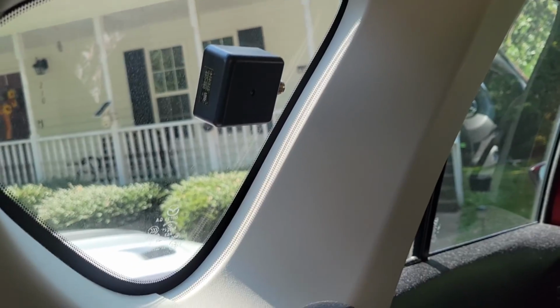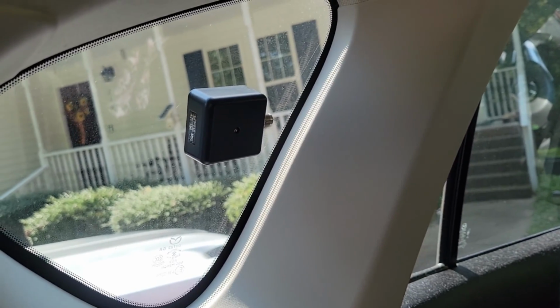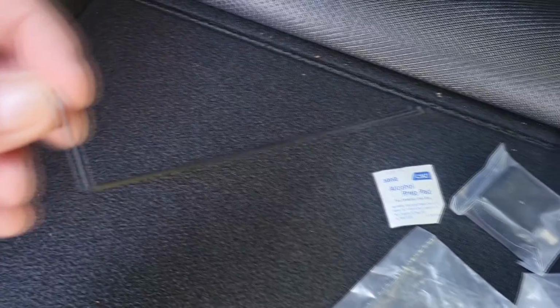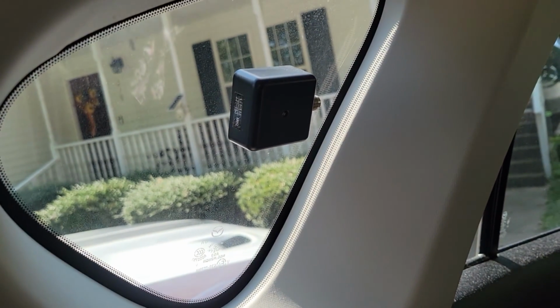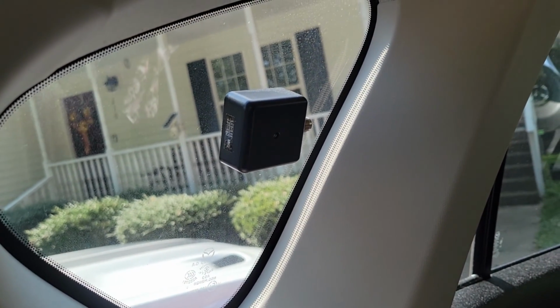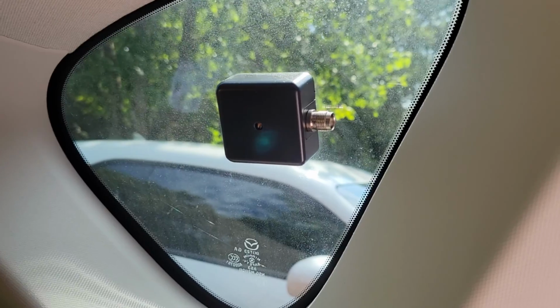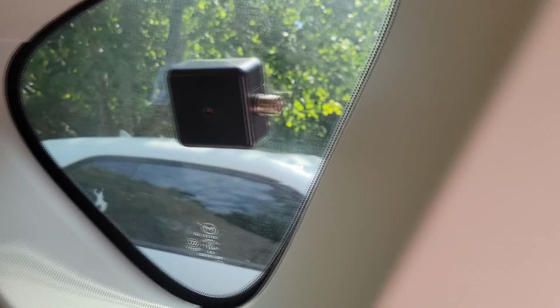Okay, so there's the inside unit, and all I lost was this piece. If I still had this piece, or I knew where it was, I wouldn't have had to buy another antenna, because I have the whip and everything already. So let's go put this thing on and put the coax in and see how it comes out. I had this in here before, and it worked out just fine.